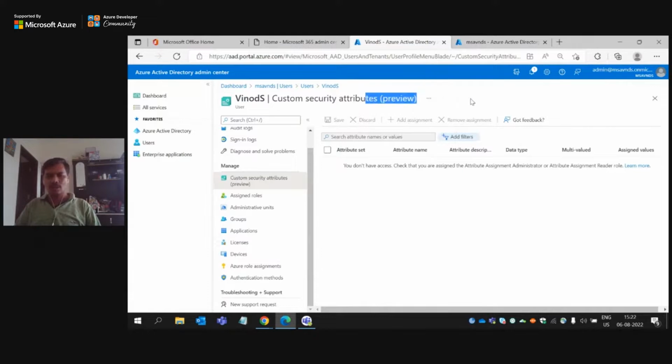So it is not fully functional, and Microsoft has asked partner companies working on this preview feature to test it rigorously to understand its pros and cons and impacts on the environment, so that they don't make any unnecessary changes.